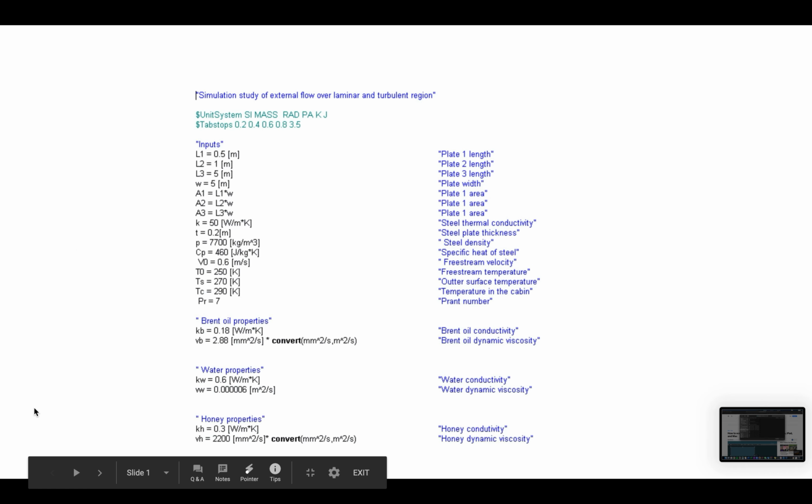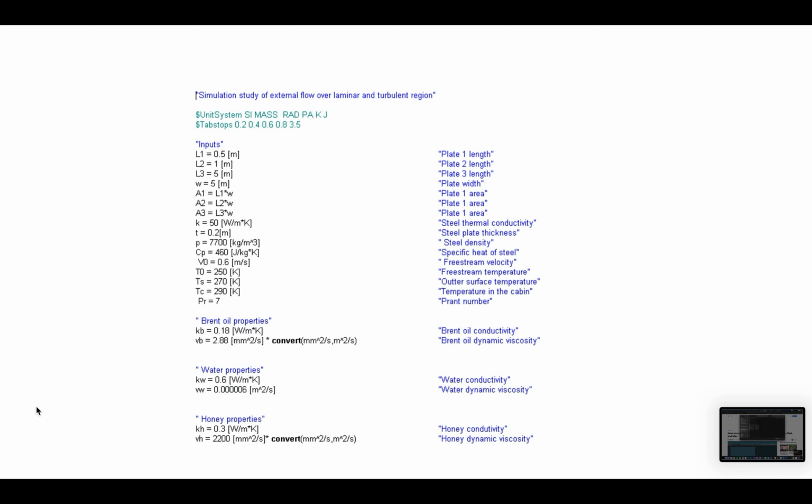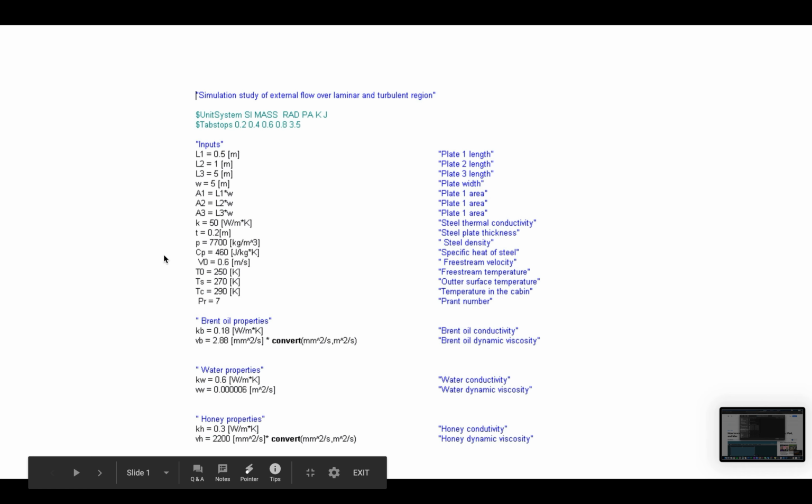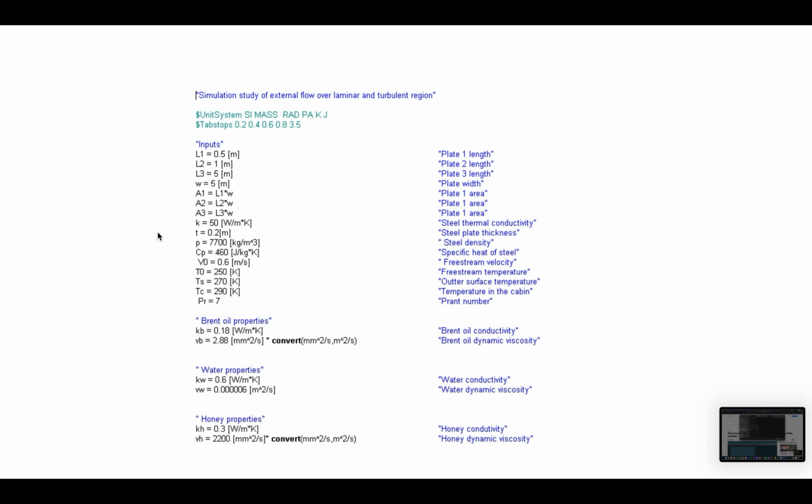On this slide is where I define all the input properties of the plate as well as the flows. As you can see here, we have several properties. When I developed the EES model, I realized that if we can figure out how to do the calculation with vectors or arrays instead of passing in singular values, it would be so much easier and faster to compute.